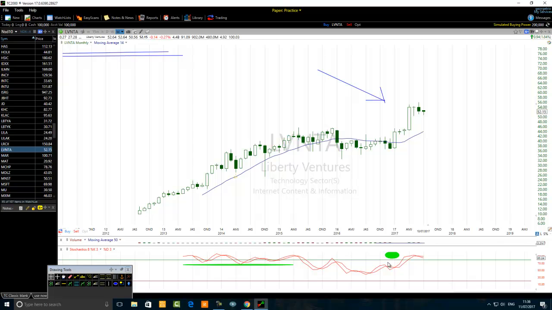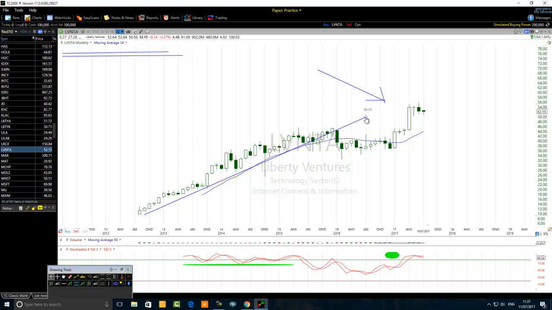The second thing that we can do to avoid overbought stochastic trading mistakes is to draw trend lines. A very simple technical tool. Draw your trend line. So here we are going to start drawing a trend line on my chart. I'm on a monthly chart. We can apply this strategy on any time frame.